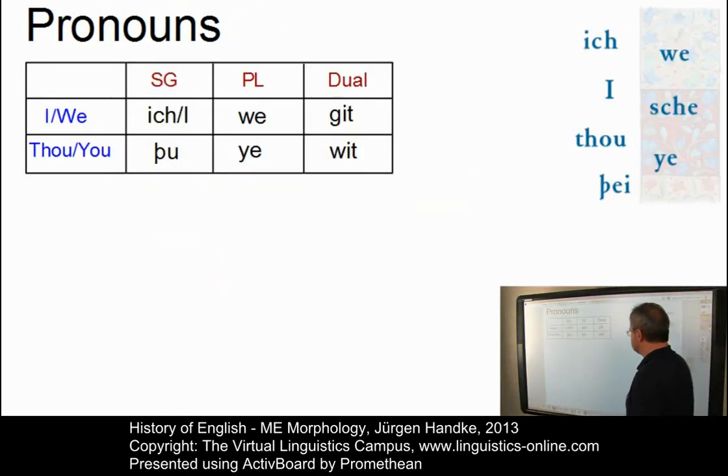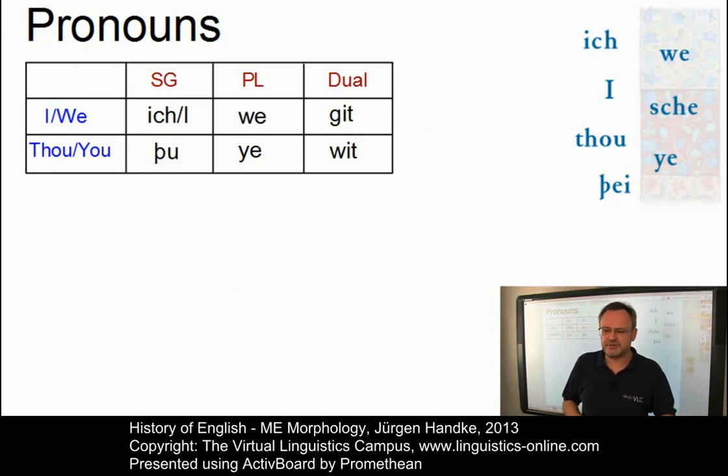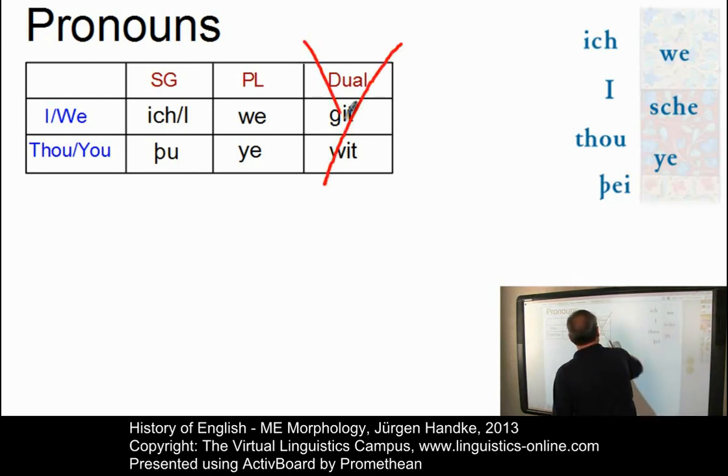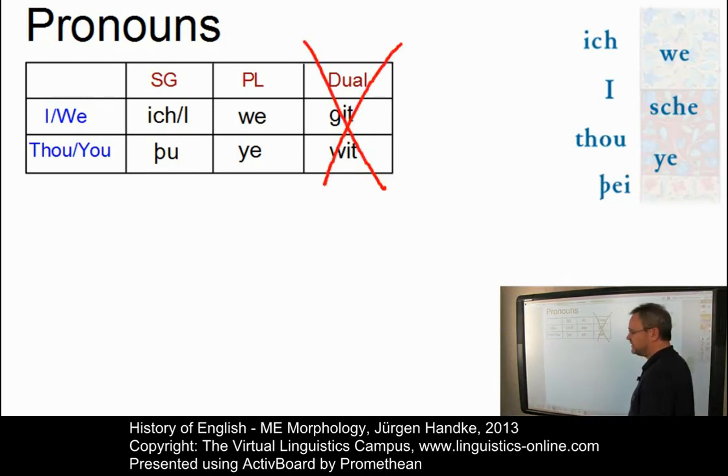Let's look at pronouns next. We already mentioned in the e-lecture about the Old English morphology that of all the categories of present-day English, the personal pronouns are the most conservative. They have retained 3 cases: subject case, object case and genitive, and are almost identical to those in Middle English, with the exception that the Old English dual was no longer part of the Middle English system.